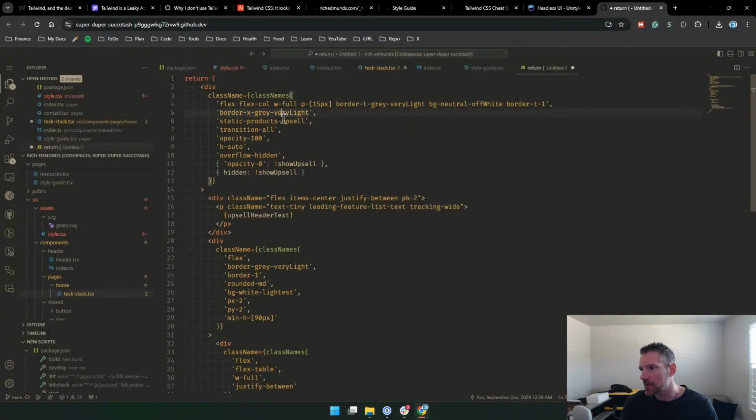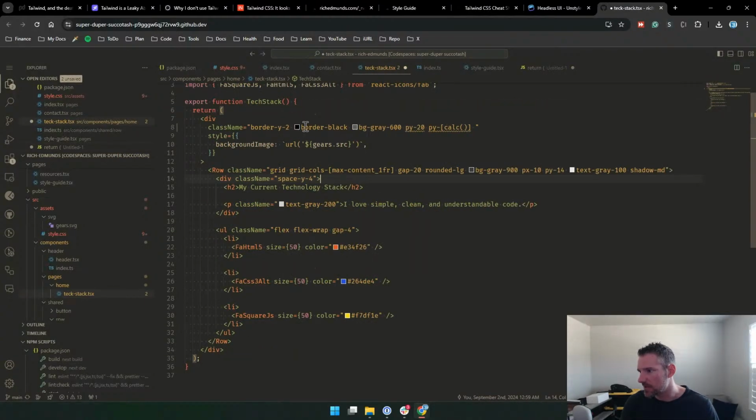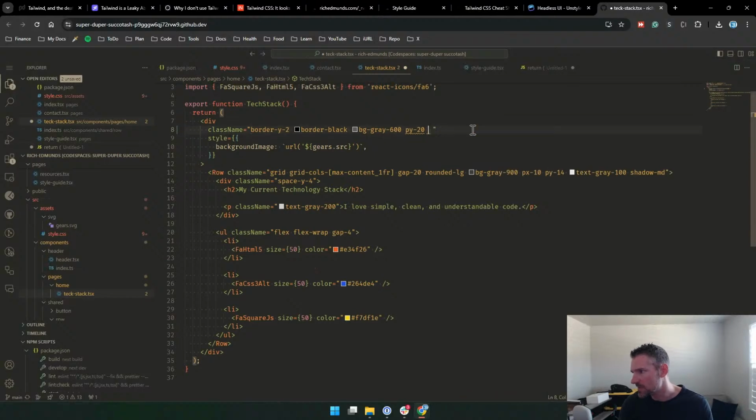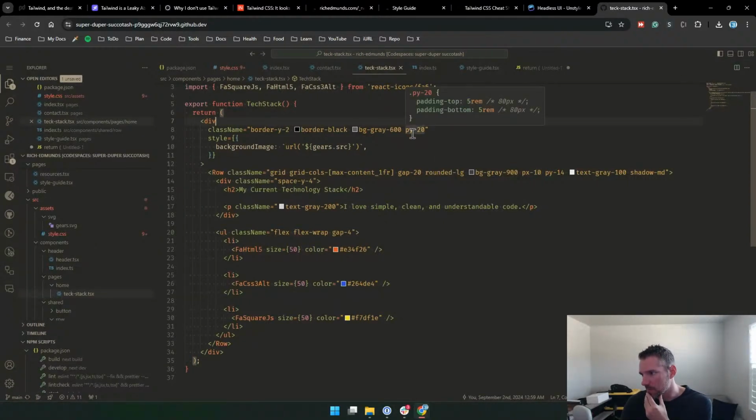Why though? There is a Prettier linting plugin for Tailwind where, if I save this, actually here, I'll go over to this file. So if I move the order of this out of here, let me just remove this thing that we were learning on. If I move this padding clear over here, right, and then I save this, it automatically moved the padding back over here. And that is really, really nice for when you're doing pull requests, PR reviews, and you just know that the order should be in the order that it is.